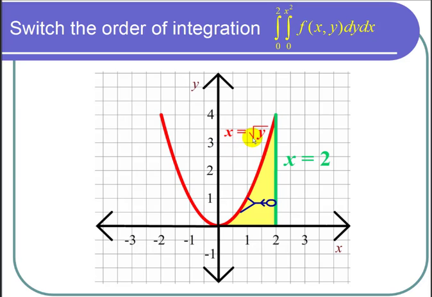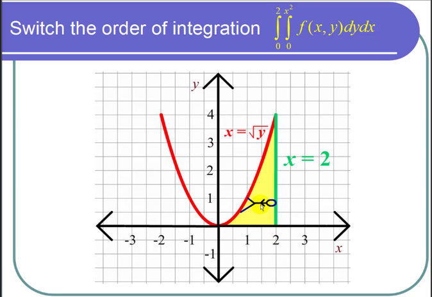Notice it's positive root y because the little man's feet are in the first quadrant. That means that x is positive, so I pick the positive instead of the negative root when I take a root of both sides. So now I'm ready to write down the double integral that has a dx dy instead of a dy dx. So I look at the little man's feet for the inner limit, and that's at the curve x equals root y, and the upper bound of the inner limit will be where the man's head is, which is at x equals 2.